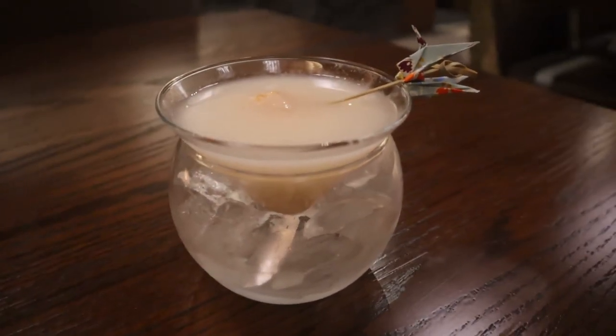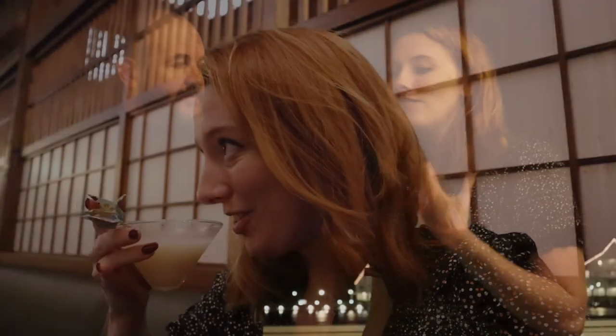This was a lychee cocktail. It was made with gin, sake, and then lychee. Lychee is one of my favorite things to have in an alcoholic drink. It is a fruit that is more often found in Asian cuisines and Asian drinks. It's kind of similar to a berry and a pear mixed together a little bit. I had to get this as soon as I saw it on the menu. I absolutely love lychee martinis, and that's pretty much what this was.